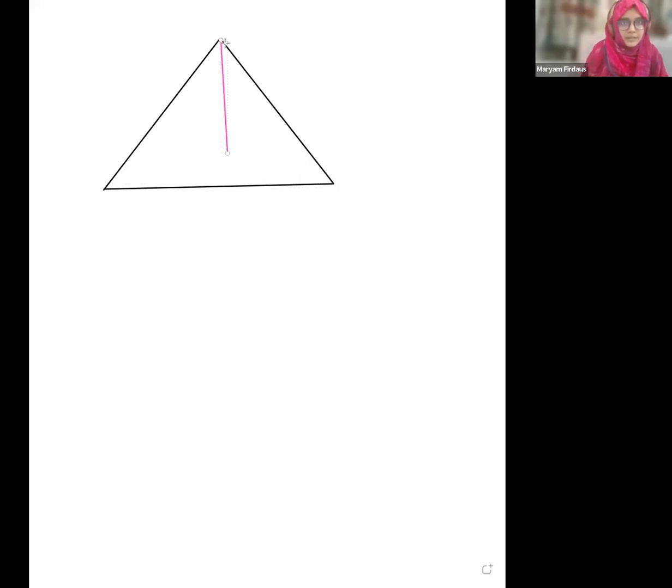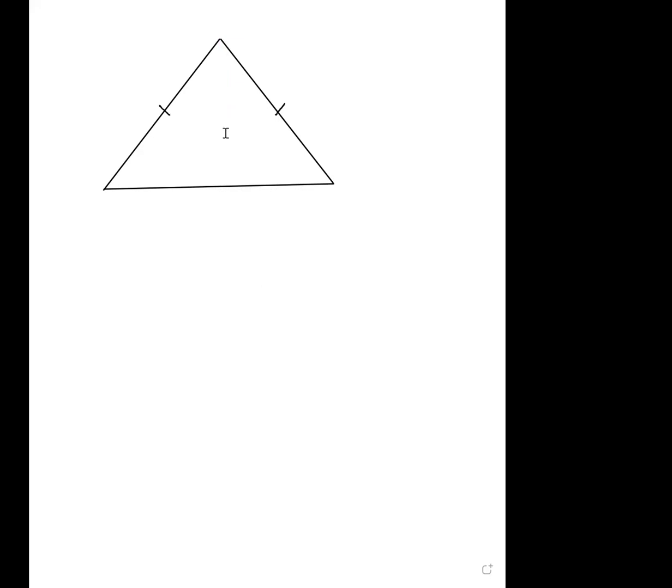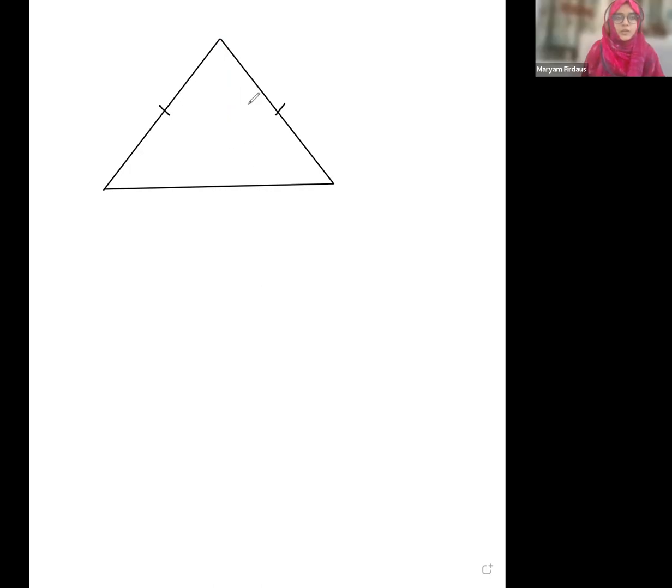So median from here. Now remember, in an isosceles triangle, the median and altitude are the same. This is the isosceles triangle here. This side and this side are the same. Okay, what is an isosceles triangle, Hiba? Like two parts are the same. Two sides are the same, right? So these two sides are the same. These two angles are the same. That's the thing about an isosceles triangle. And this one, the third angle, is going to be different. And the opposite side, which is this side, is going to be different. Okay, so anyway, let's get started.